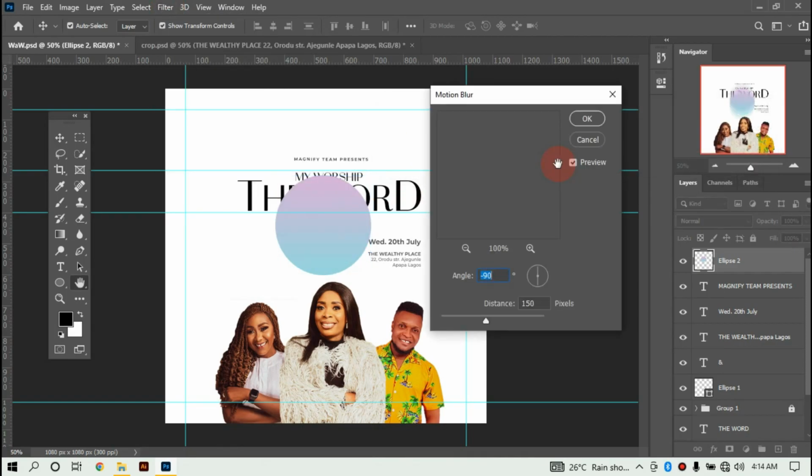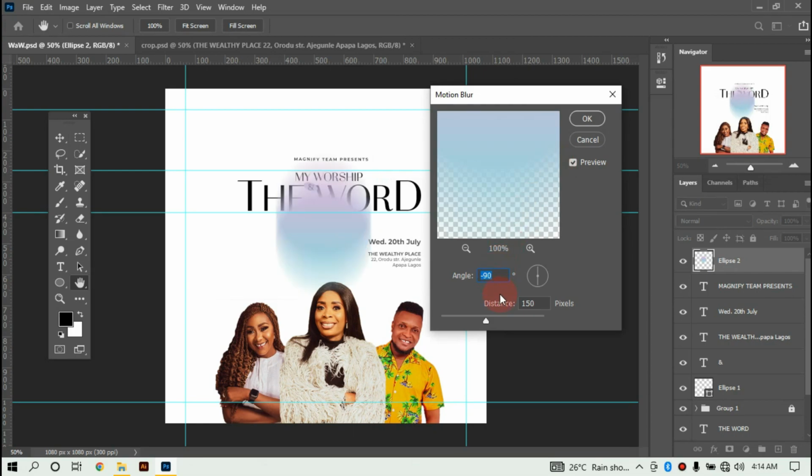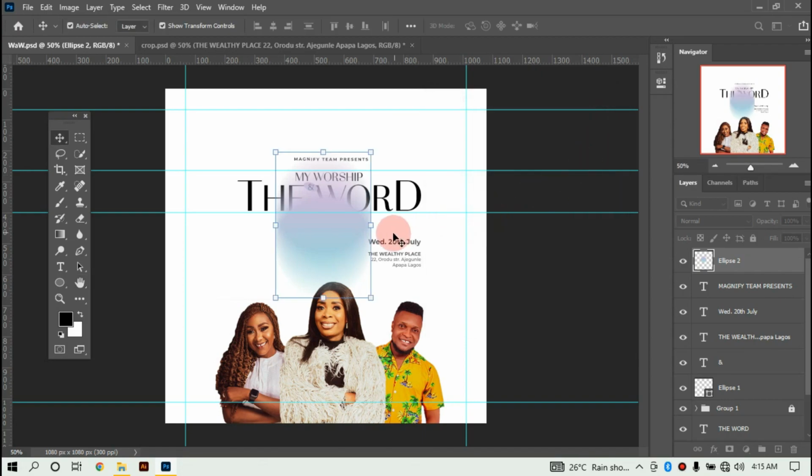With my motion blur, I'll be using 150 pixels as the distance and minus 90 as the angle. Really? Yeah, okay, so 75 as the angle and 150 pixels. Let me just use 90. Let's see which one is better. I feel like 75. Well, let's see.